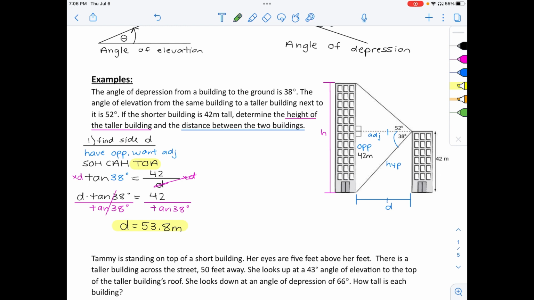So I'm going to label this top triangle in reference to the 52-degree angle. It's a right triangle again, so I'm labeling opposite, adjacent, hypotenuse. So this is my opposite, this is adjacent, and this is the hypotenuse. And like we said, we want to find the opposite side because that's going to tell me what that top part of the height of the building is. So I'm just going to call that x so that I have a variable for it in my solution. Okay, so step 2 is going to be find side x.